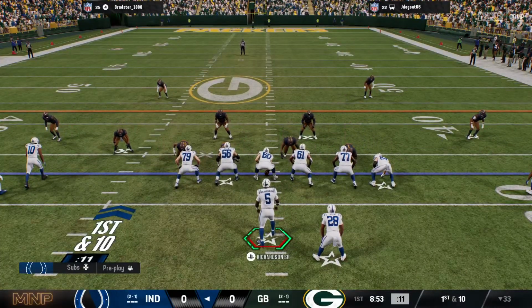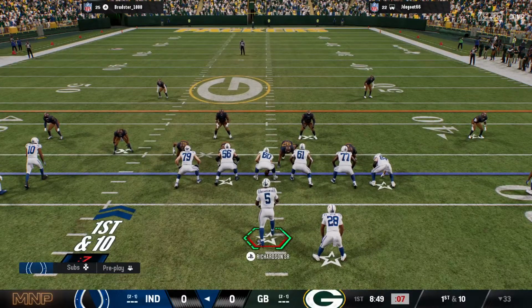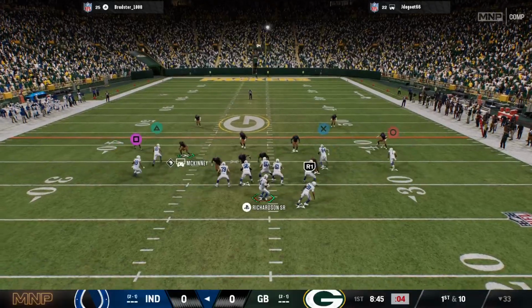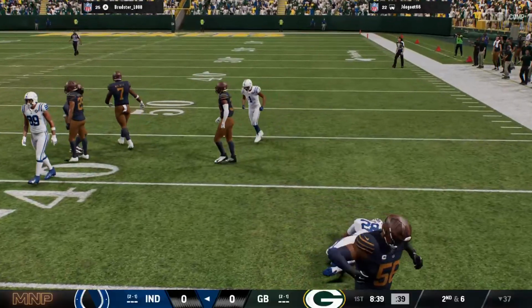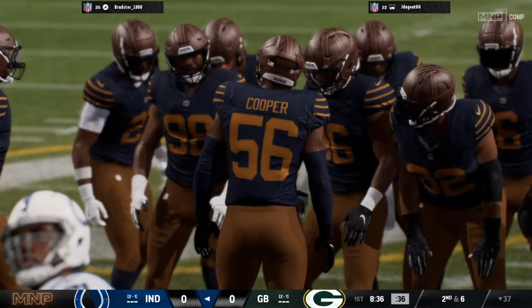Let's go now. 19 Tiger, 19 Tiger. 60 Eagle. Go. Shotgun snap now to Richardson. He's handing it off to his back, Jonathan Taylor. And this is taken ahead to the 37. Andrew and Cooper there to make the stop.